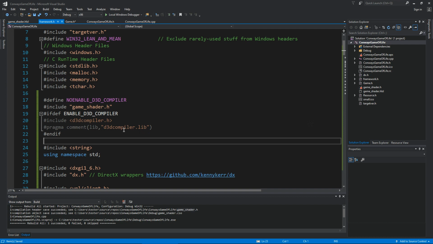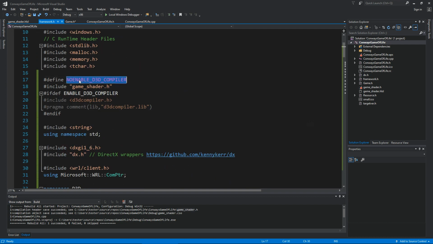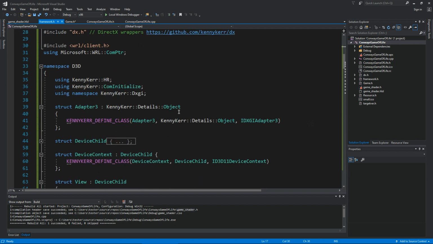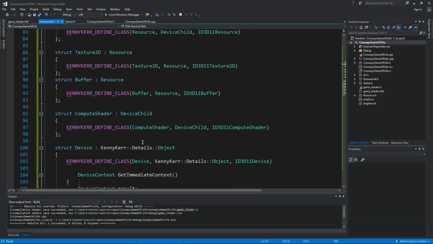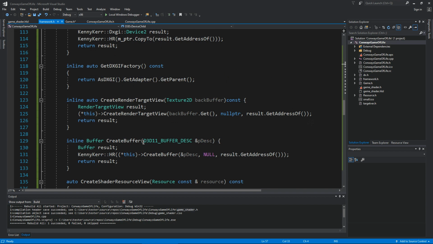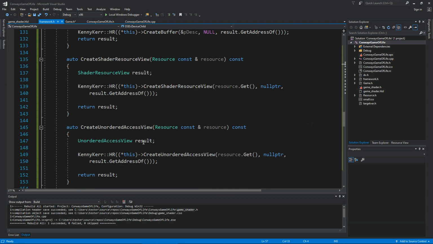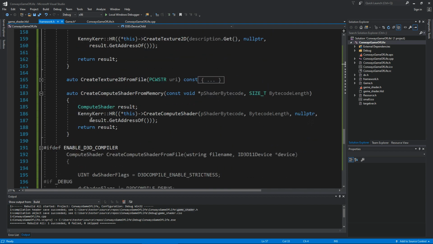Okay, for now I just disable this compiler and use the embedded compiler of Visual Studio, and I think that's all. Yep, that's all I needed to create compute shader from memory as well as texture.